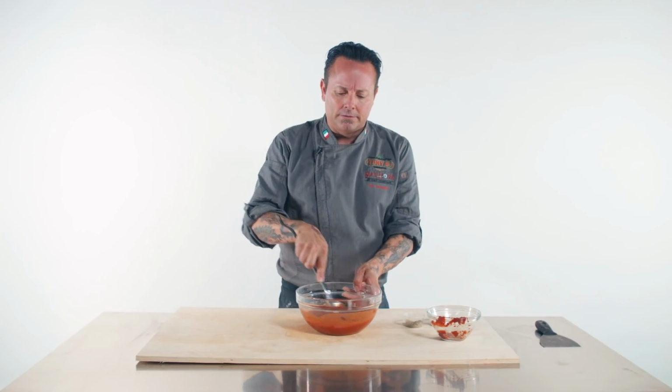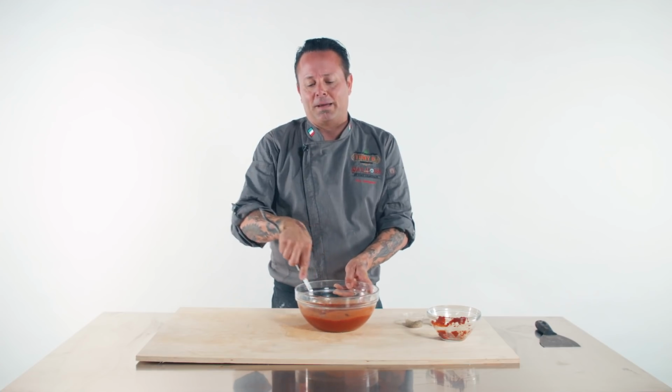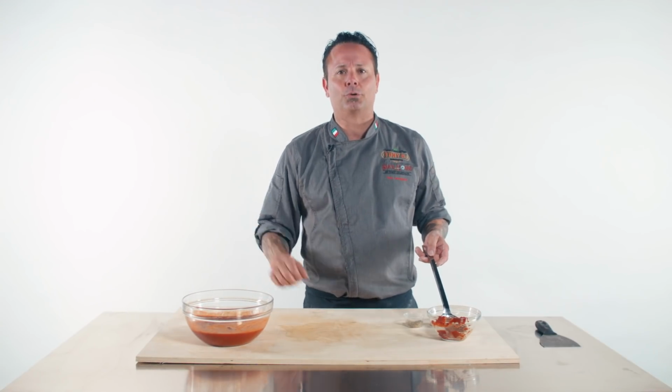For me, remember, it's always about the tomato. It's not always about the spice. Sometimes in America, we put too much spice in our sauce. This was just a small amount. And for me, I always think the most important ingredient when it comes to tomatoes is, of course, the tomato. And then second would be that salt. We're gonna go ahead and set this aside, and in about 4 hours to 8 hours, we'll use it.